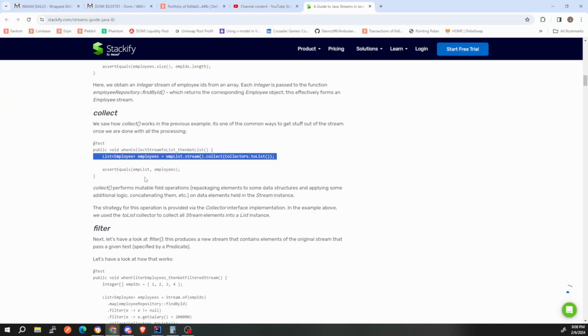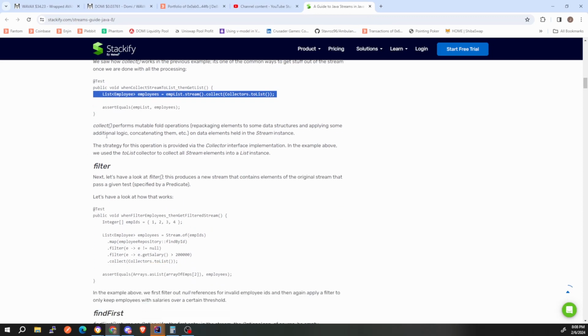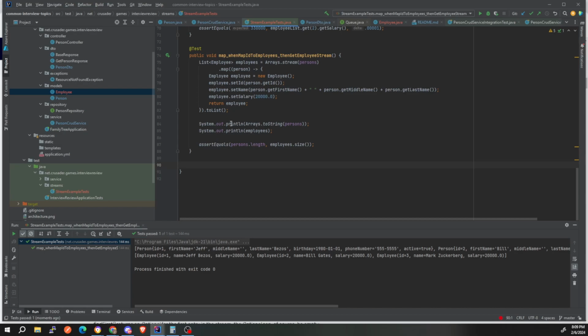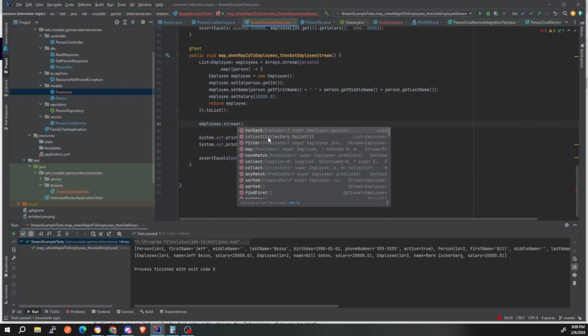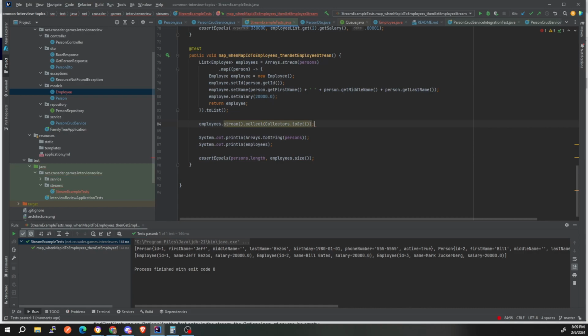Okay, let's go back to the guide. We talked about filter, so let's do another collect right here. So now that we have all of this, let's do employees again, dot stream, and let's do collect. I don't know collect that well. We can do a set, so we can collect it as a set.